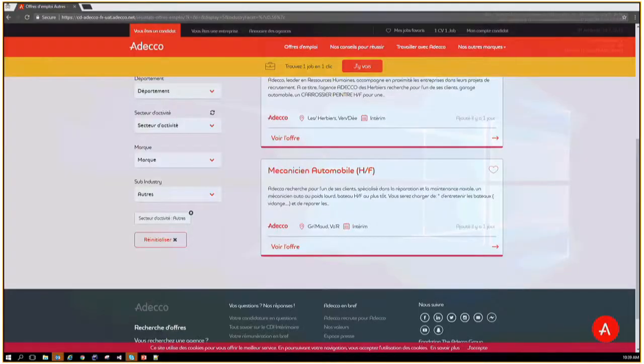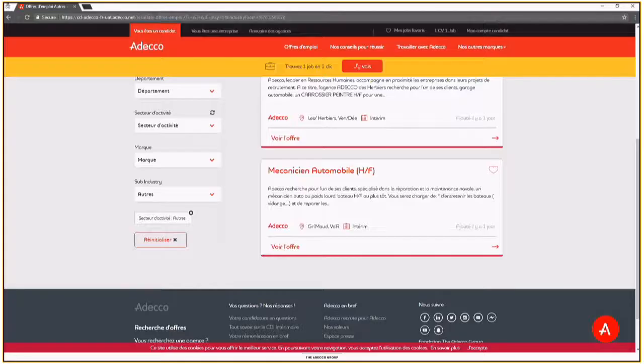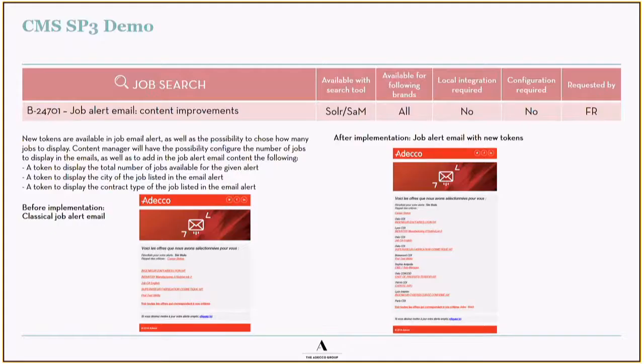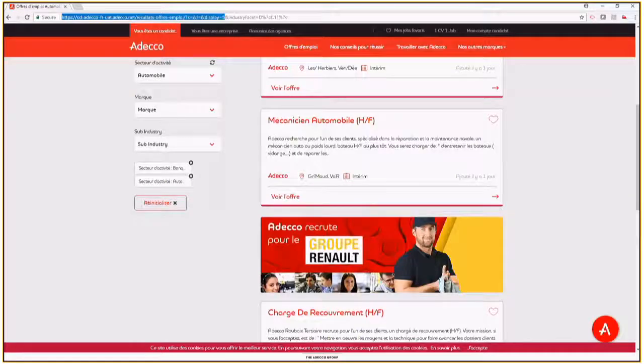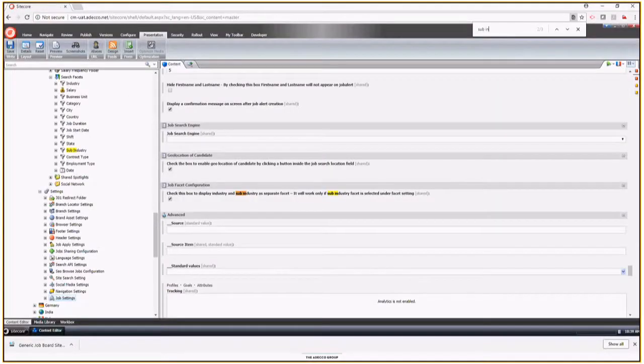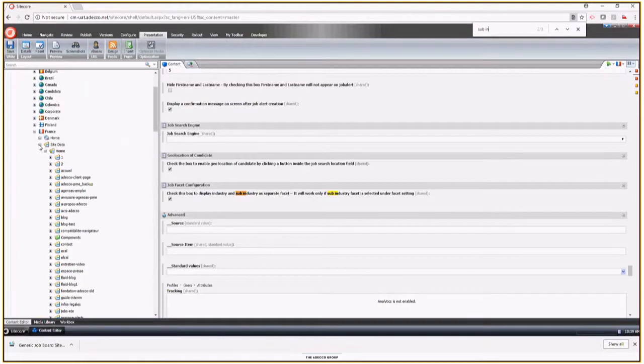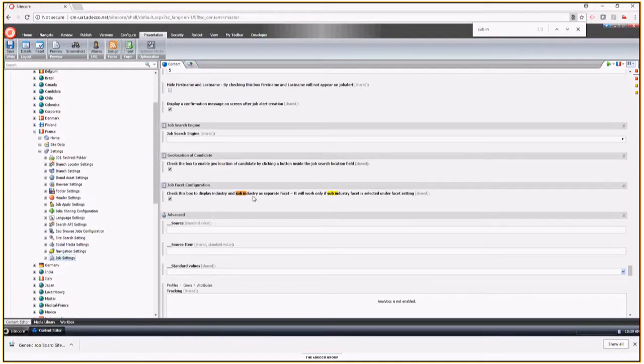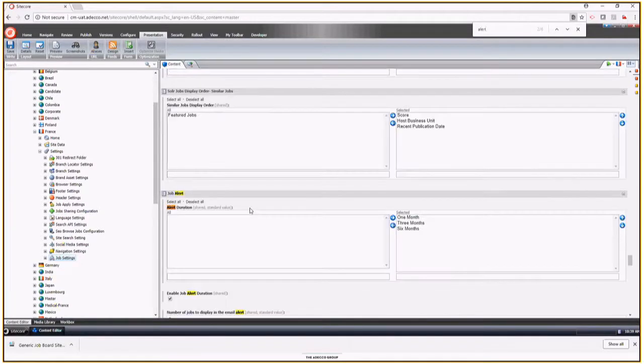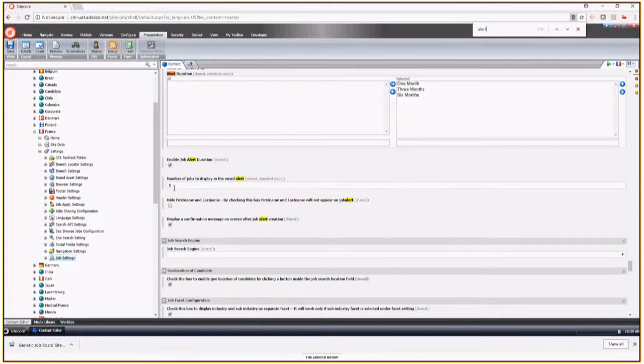Sorab? Yeah. So let me go back to the UAT environment. Under the job setting, if I go to the alert section, now we have a new configuration which says number of jobs to be displayed in the email alert. The default value is 5.